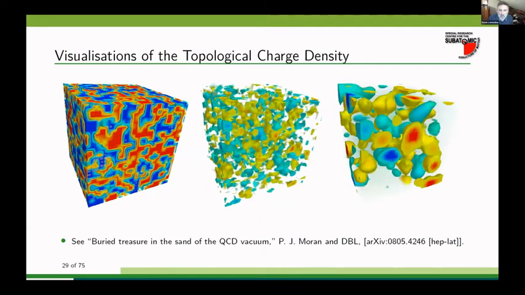If you smooth it more, then yes, these yellow and green blobs will annihilate each other because they have opposite topological charge densities, and you'll have larger, smoother objects appear as you do more and more smoothing. So on the next slide, I'm going to show you this kind of smoothing. Not too much smoothing at all, just enough that we know that our operators for topological charge are sensible.